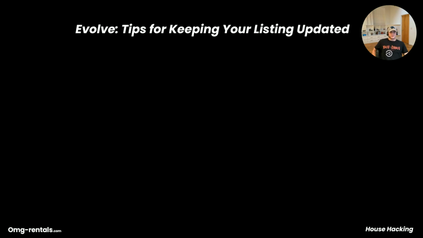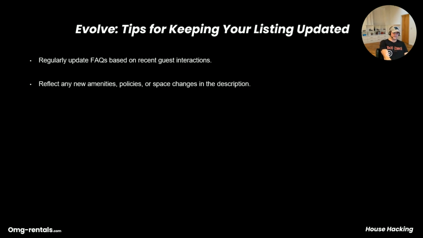Lastly, we have Evolve. This is just tips for keeping your listing updated. Like we talked about, whether you change your listing monthly or quarterly, the more you interact with your listing and with your page, the better it's going to be for the visibility of the page. So regularly update FAQs based on your recent guest interactions. After bookings, see what they said, see what they have to say about your space, any reviews, and make sure that you're updating these FAQs and updating your listing based on those interactions.